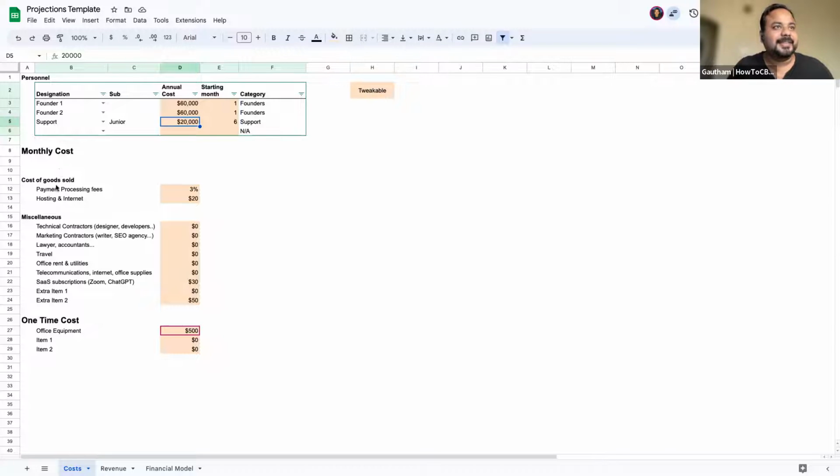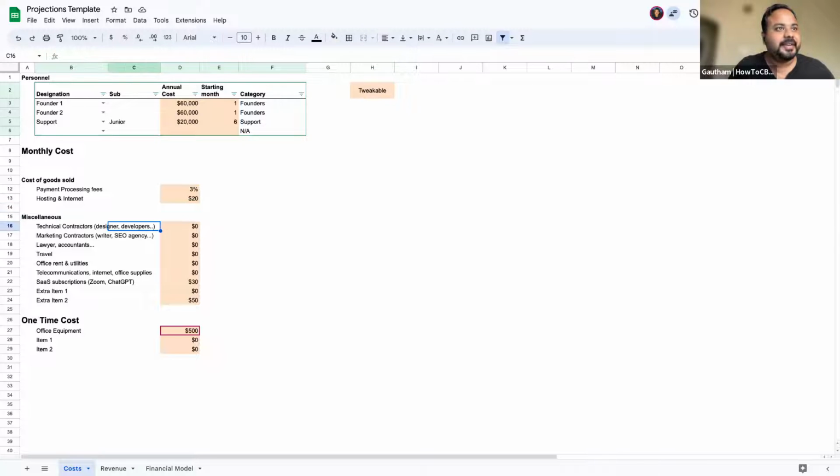The next is recurring costs, right? Costs that you might incur on a monthly basis or on a quarterly basis. Here we have listed down monthly costs. For every payment that you collect from a customer, you'll end up paying a payment processing fee, the internet cost that you'll incur, or the hosting, domain hosting costs, etc. Any online cost that you incur on a monthly basis, you can bucket under these. And so here, for the sake of this calculation, I put $20.